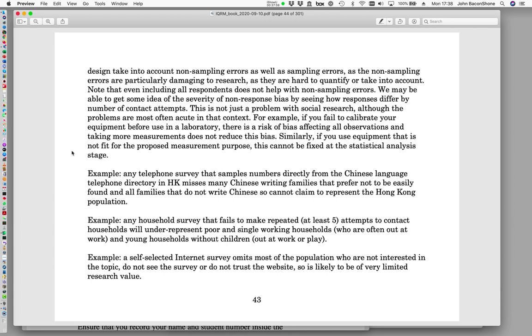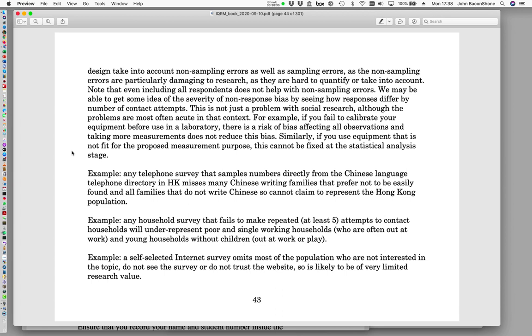But if you know the 3 characters of my Chinese name, in most cases, there will only be a very small number of people with the same 3 characters. Right? So that was a way that people chose to be less visible without paying money. So that then makes a problem, right? If you have a bias in your selection process, clearly this is going to bias your results. So it means if you only choose the people from the Chinese directory, then people who are careful with their money and don't want to be found will generally not be in your sample.